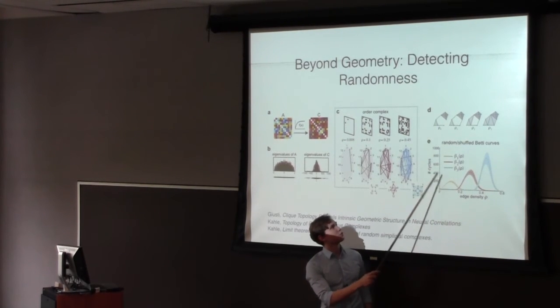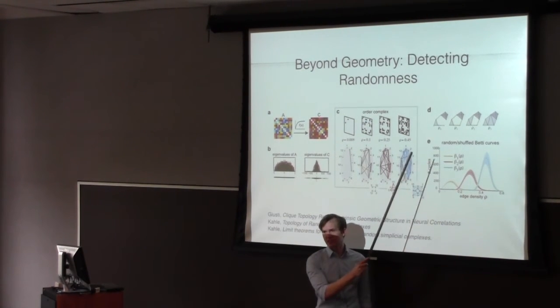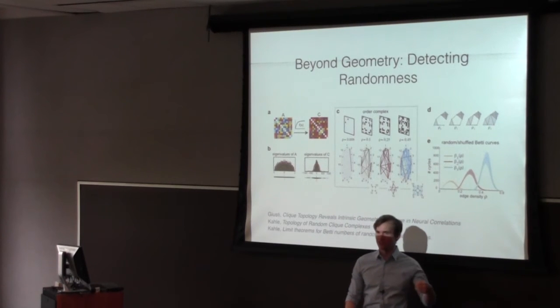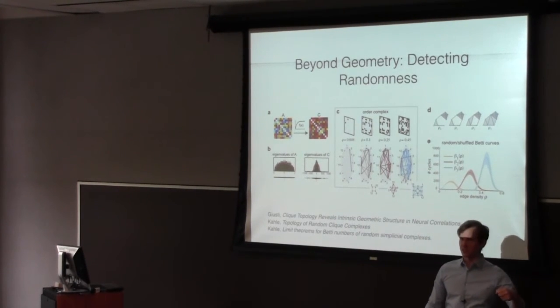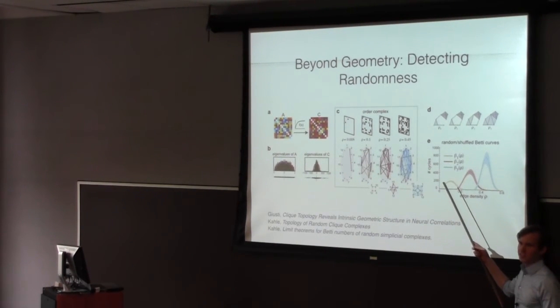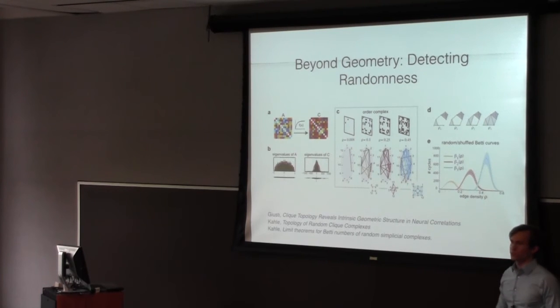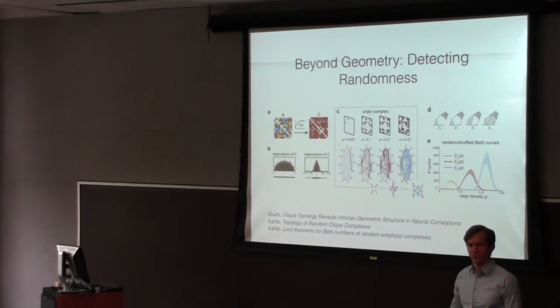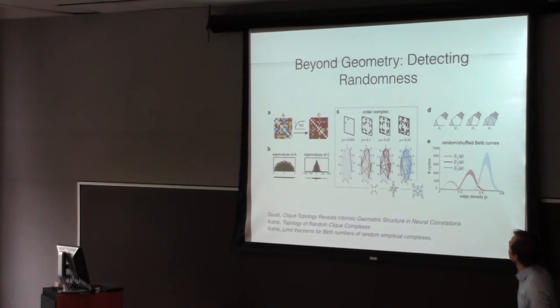And then just make a simple graph. In the first place, put the number of loops when you just have one edge. In the second place, put the number of loops when you have two edges. In the third place, the number of loops when you have three edges. And you get a graph like this. So the yellow here corresponds to the number of loops. The red and the blue correspond to higher dimensional analogs of loops that you can do using similar algebra to the algebra of counting loops with edges and triangles.